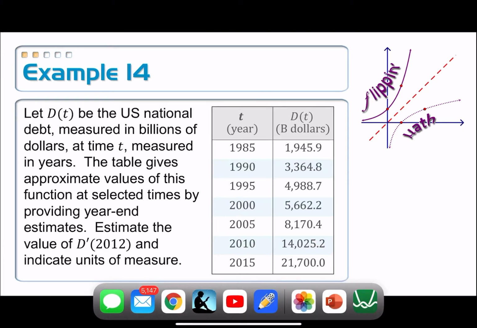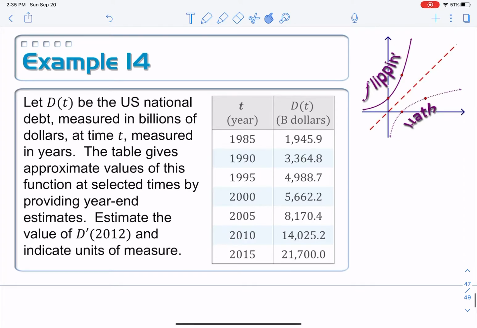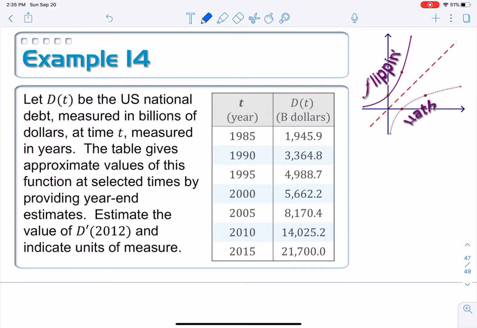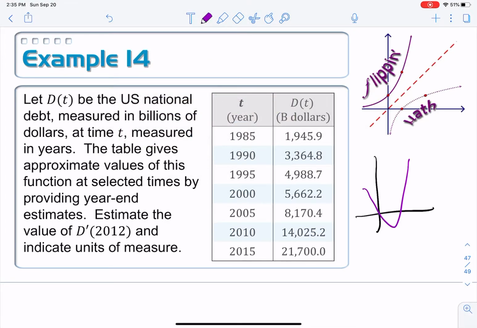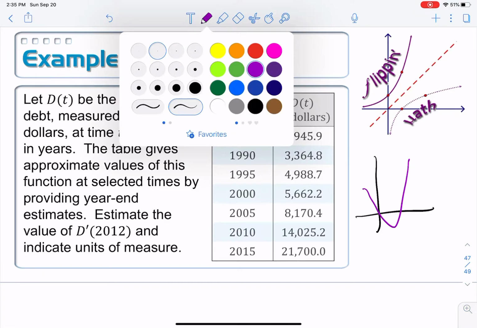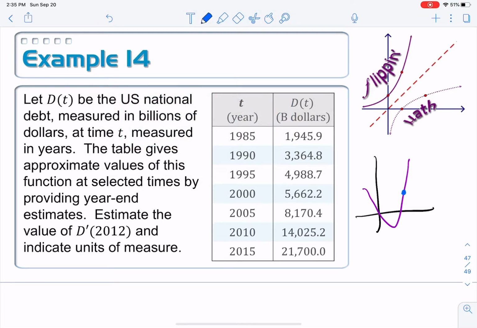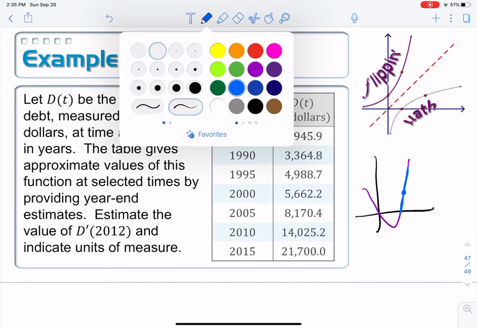So this is what I want you to think about, of course. Where did we get the tangent line to begin with? Let's say if I have myself some sort of graph, whatever this thing is, and let's draw maybe a purple graph. If I want the tangent line at a particular point, let's pick any particular point there, draw in the tangent line. Look how perfect that was. Remember, without calculus, it's an impossible thing to get.